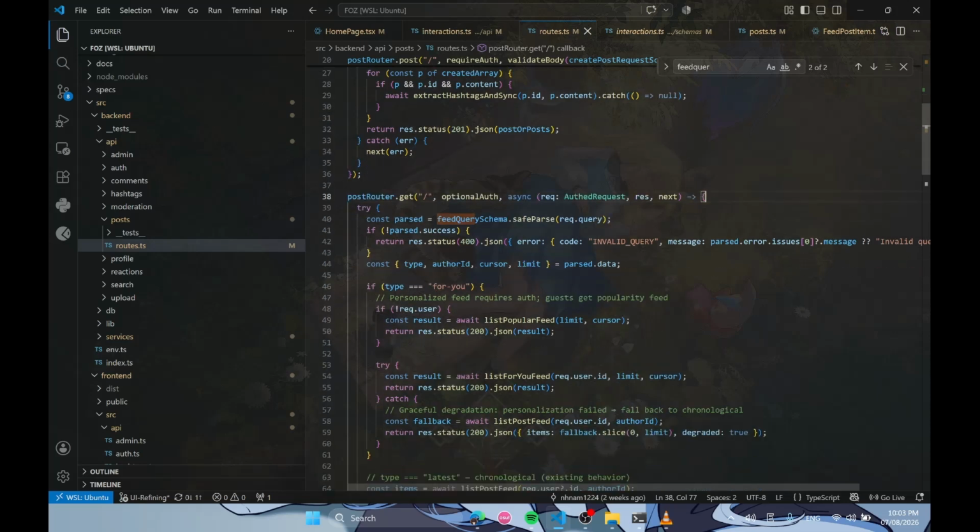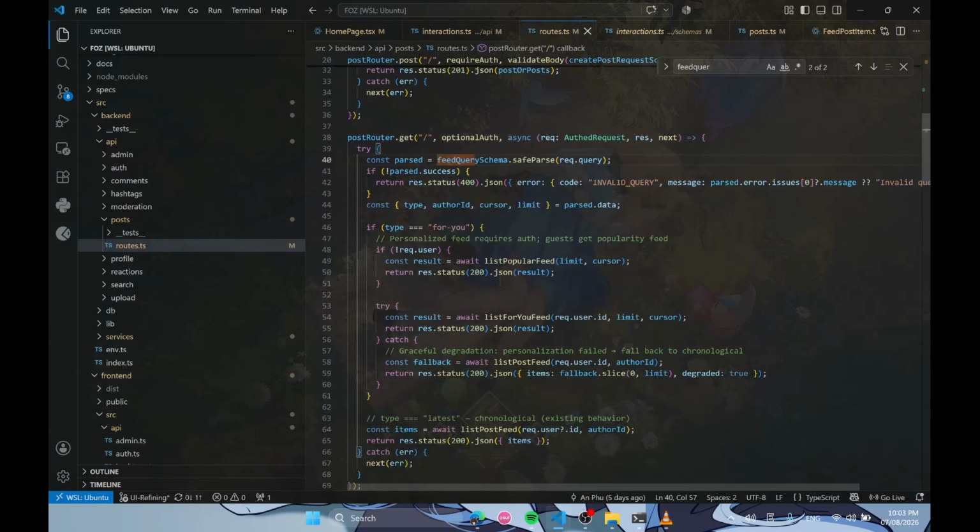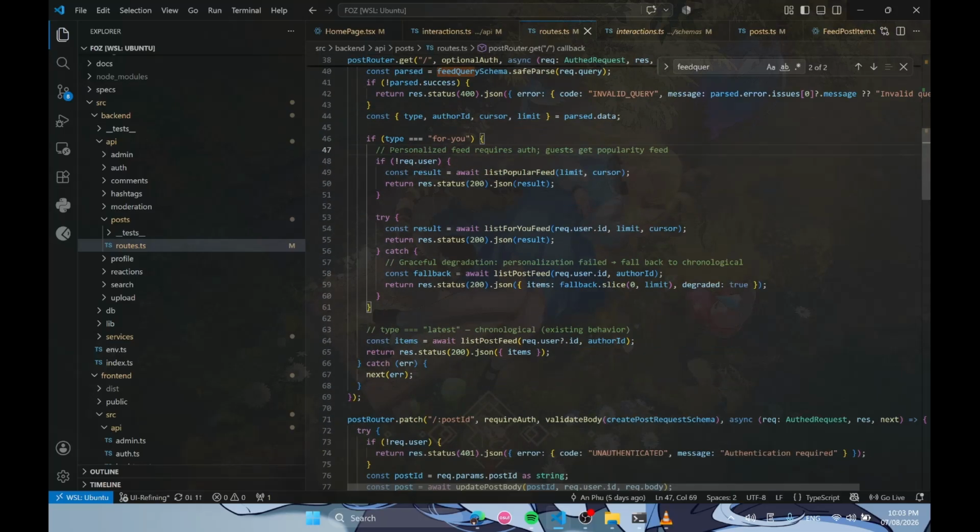The get handler is the traffic director. It passes the query with the feed query schema, and then there are 3 branches. Branch 1 is for you and the user is logged in.